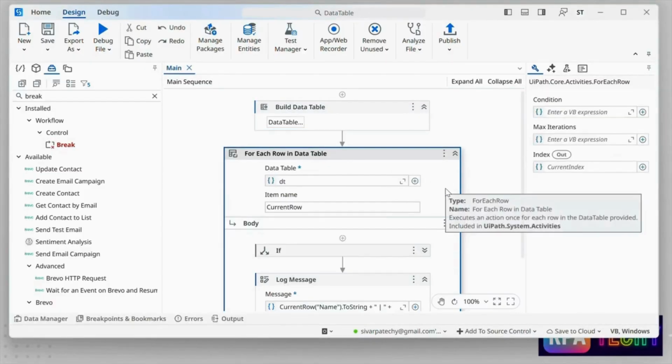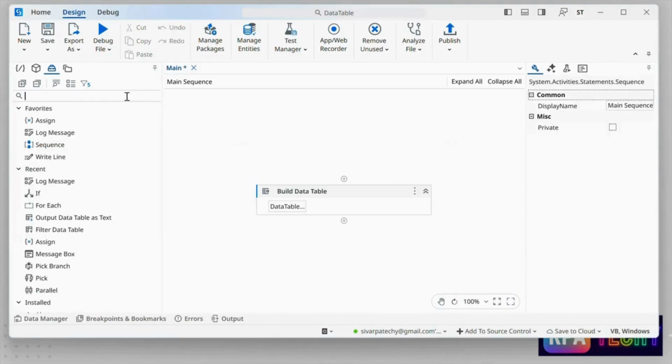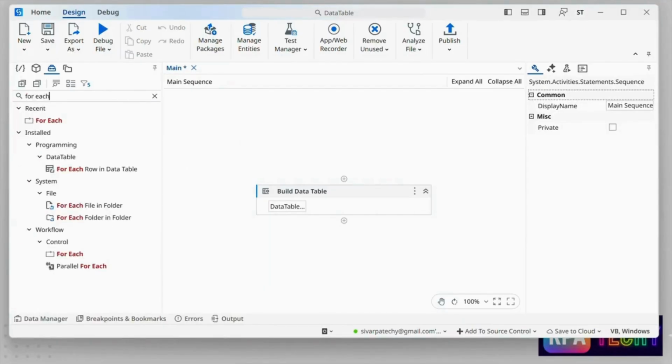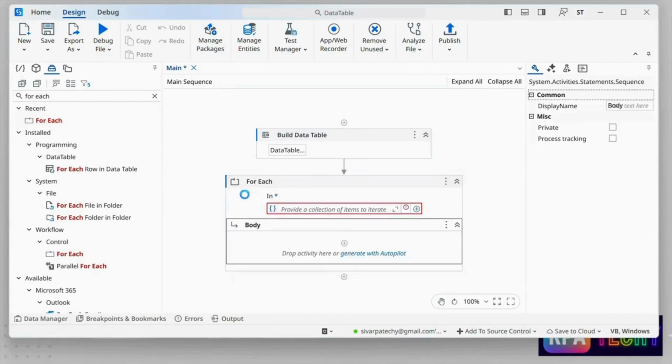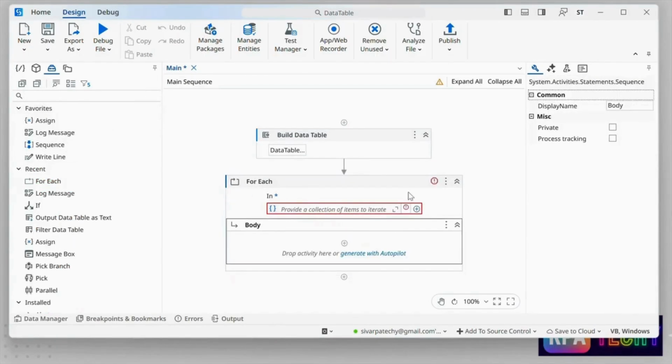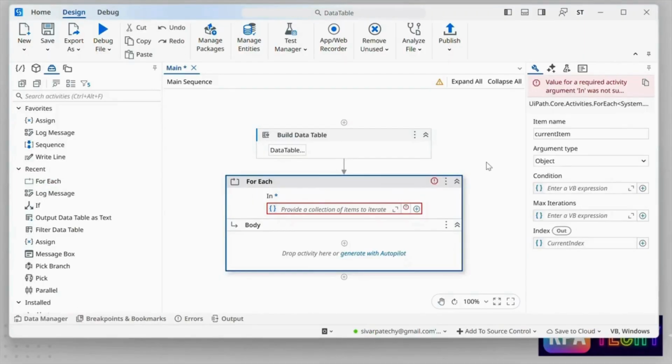So let's see how we can iterate the data table using the for each activity. Using the for each activity, basically we can iterate both data table rows and columns. So let's see first how we can iterate the data table rows.